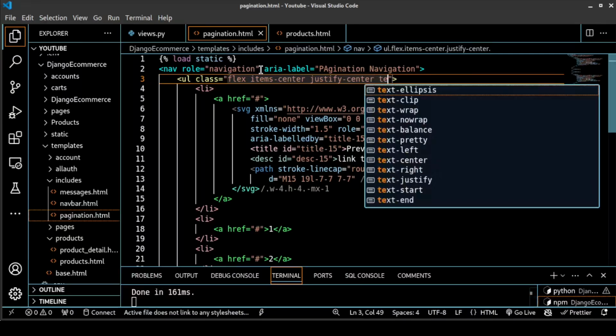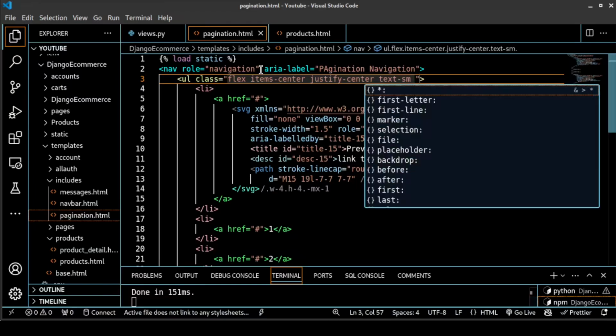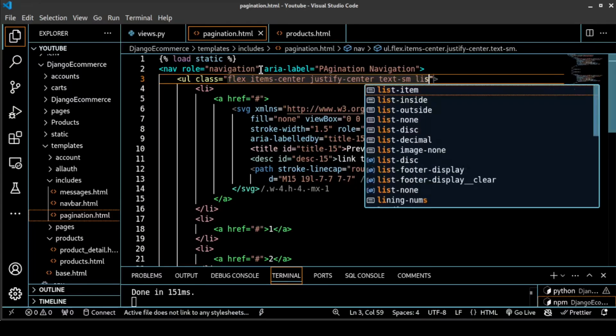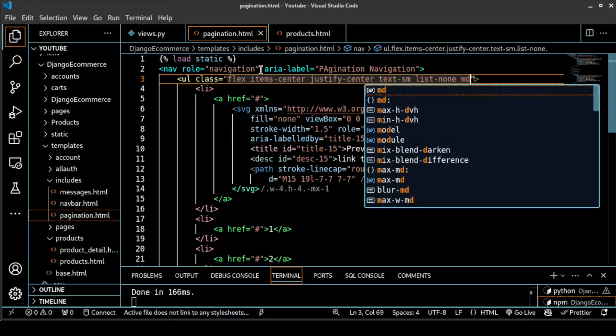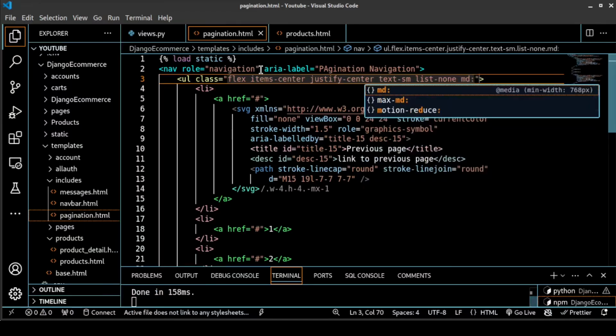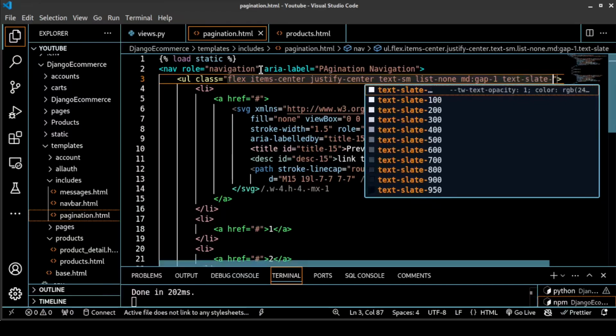Let's have them have a small font size, so say text-sm, and then we don't want them to show the bulleting of the list, so say list-none. And then let's have a gap on medium screens, so we say md:gap-1. And then let's have a text color, so we say text-slate-700.